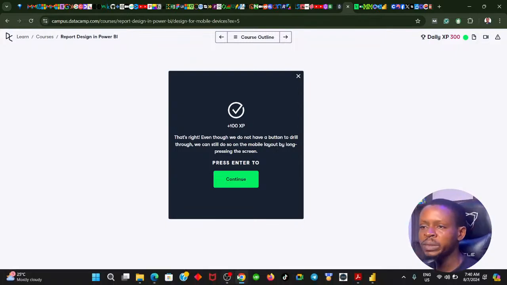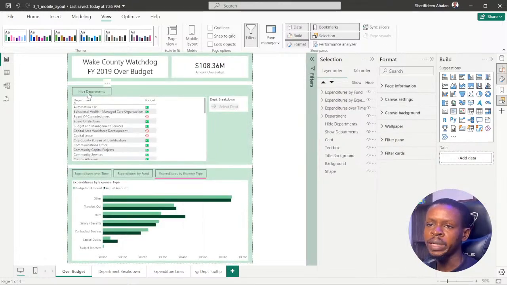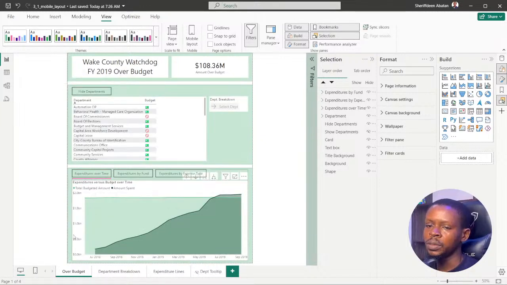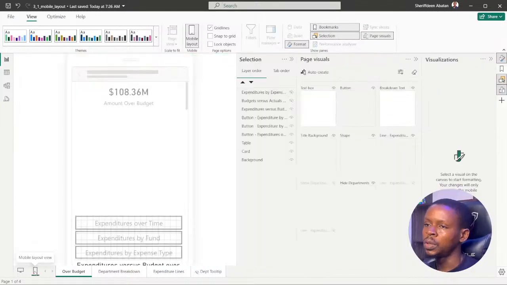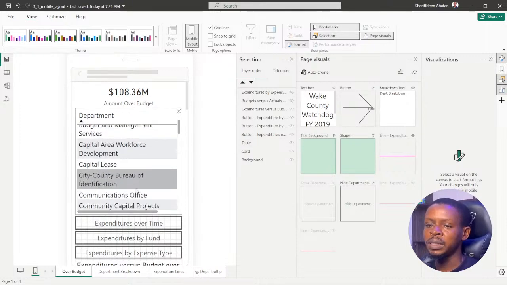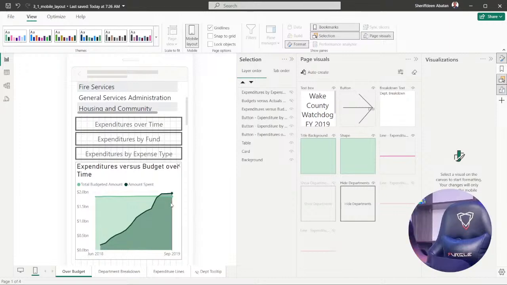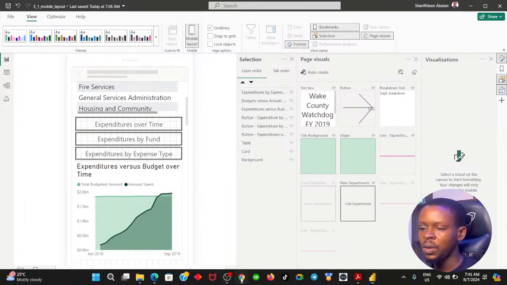Because from our mobile design experience, what we did here for the over budget page is to show and hide department. So for the mobile experience, you cannot show or hide department from the desktop. You cannot display charts that have been hidden for the desktop view. So that's why that was correct.